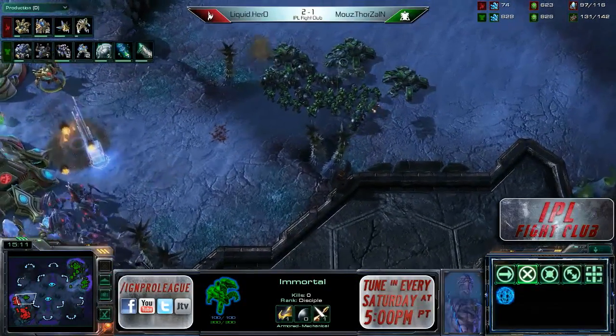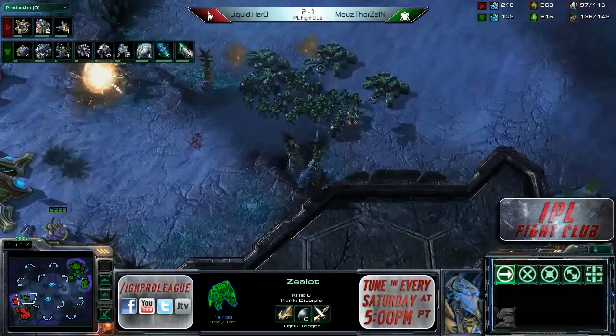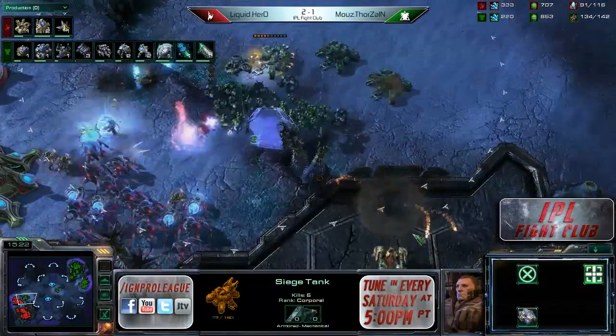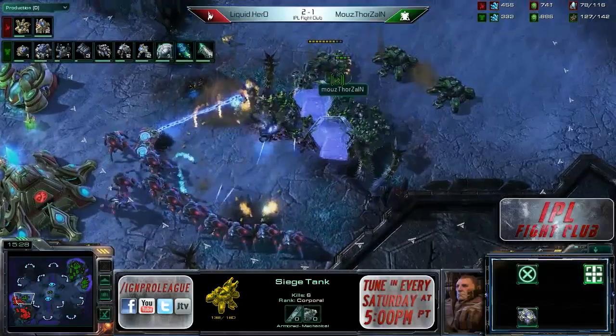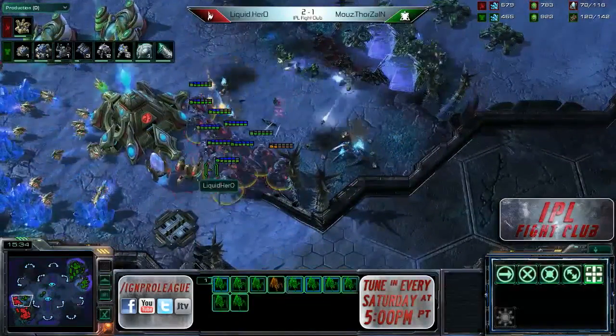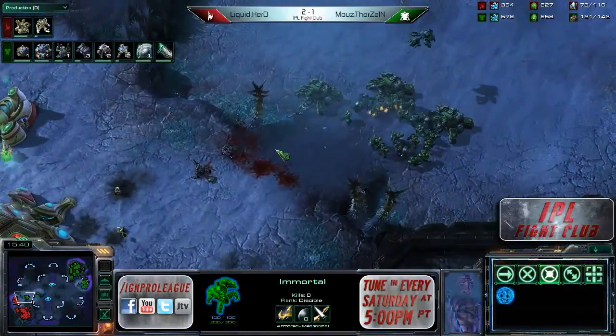He may even try to wait until he has his first Colossus out, honestly, but that's a long time from now. Oh, yeah, no, the Immortal. He can't afford to lose these. Oh, no, he lost it without taking out a single tank as well. Yeah, and the tank is being repaired up as well. The Banshee hasn't taken any damage. Just Stalkers and one Immortal remaining now for Liquid HerO.